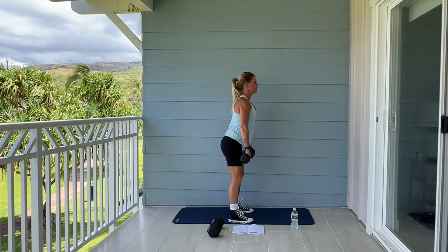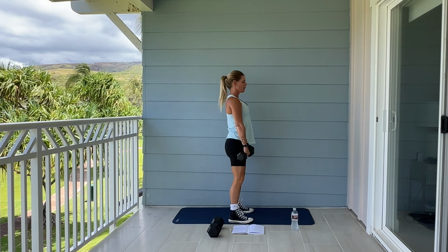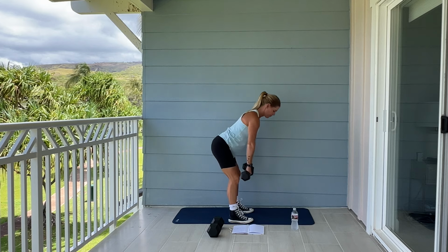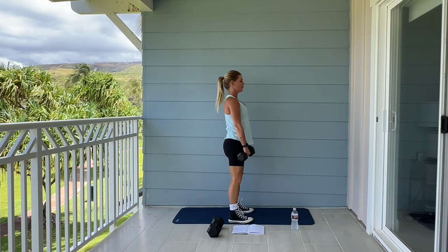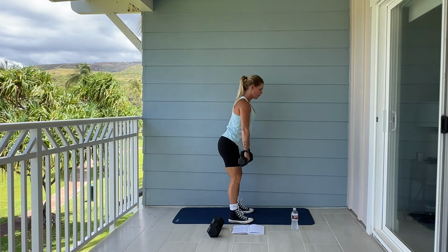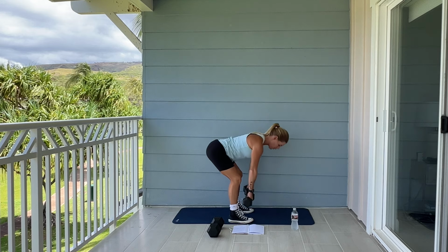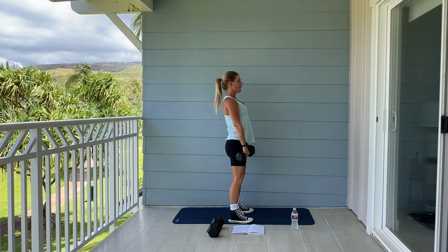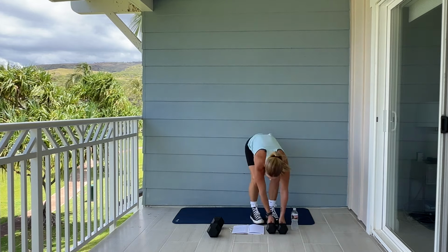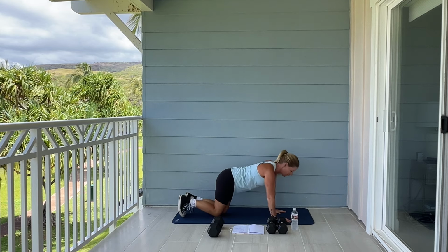Beautiful. Feeling that pull or stretch through your hamstrings. Two more, and then we're going to set your weights down and we are going into a mountain climber next. So right here, setting your weight down and then coming down to the mat from your hands and toes, we have 60 mountain climbers. You ready?